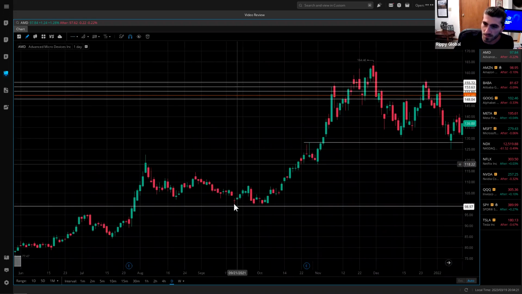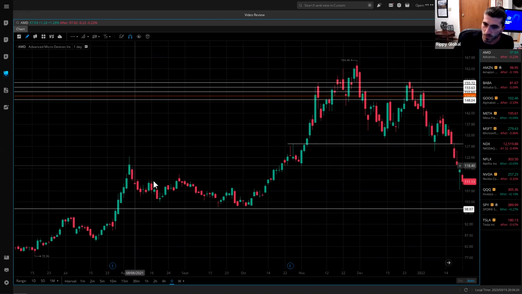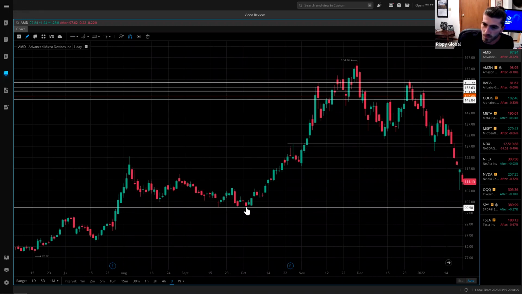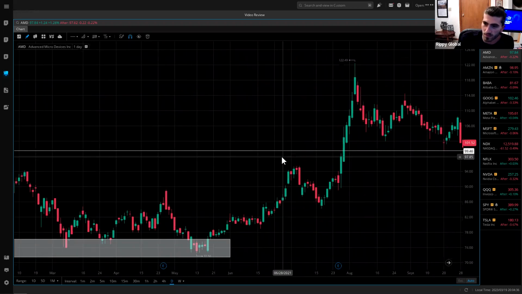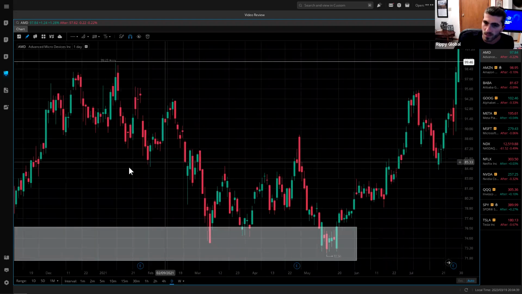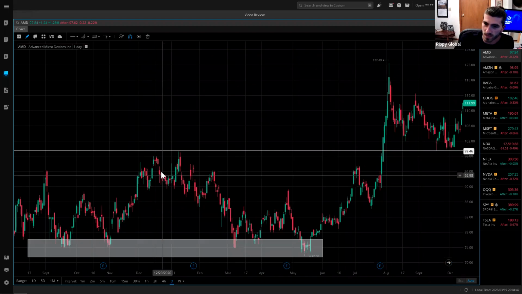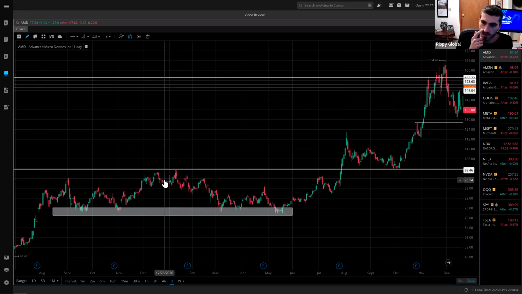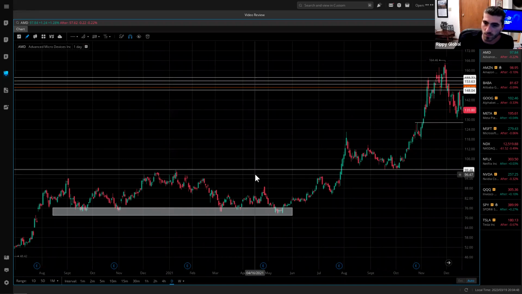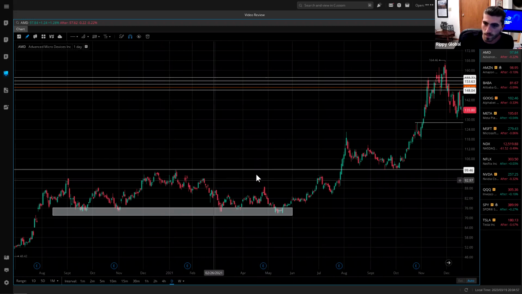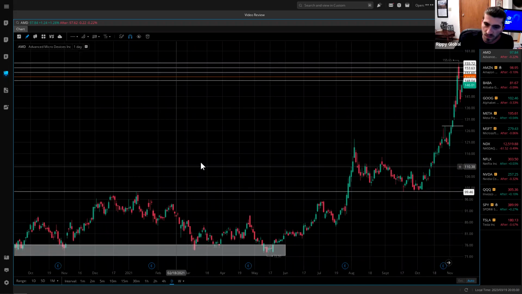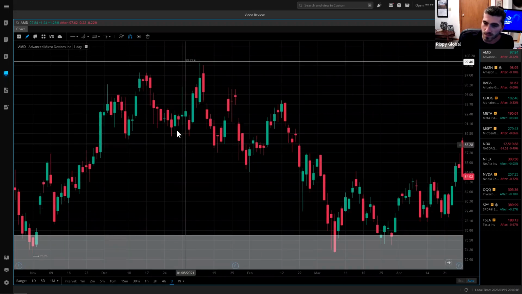So going off the first line I put there, we had a little cup and handle formation here and we curled. So the zone here that I put with this white line, we know that it has at least a bottom from historical. And before we actually broke above that zone of about 99 a share, 98 a share, we had heavy selling pressure that happened back in 2020. So where we currently are right now, we could see a reject, but if we break above and hold, maybe we break above and come back down to that now support and hold with buying pressure, AMD could curl with upside, just like it has in the past.